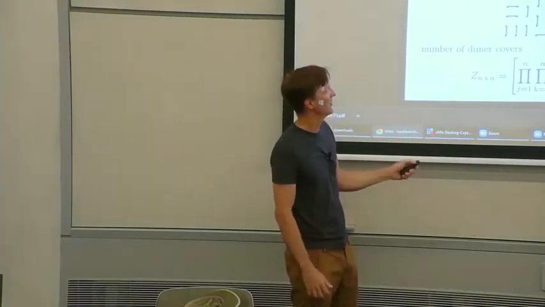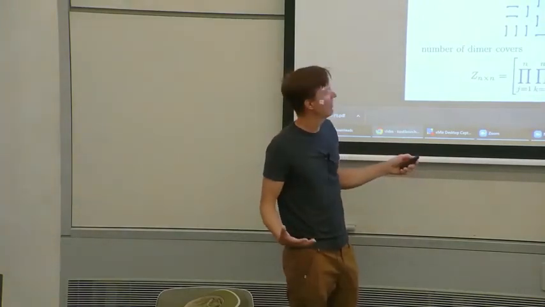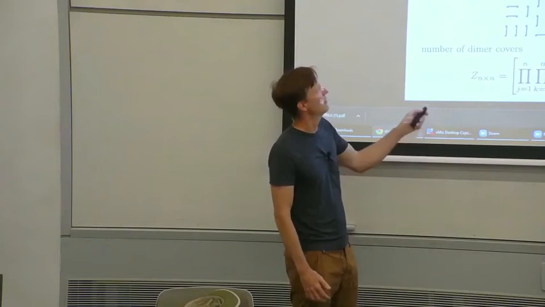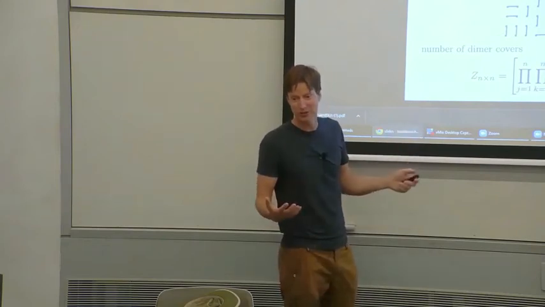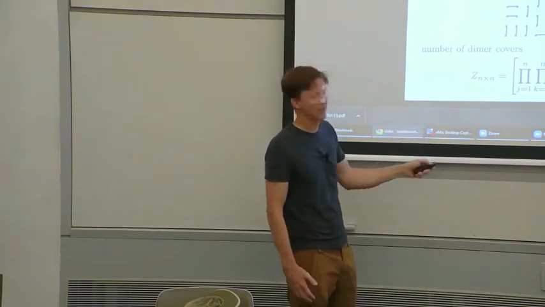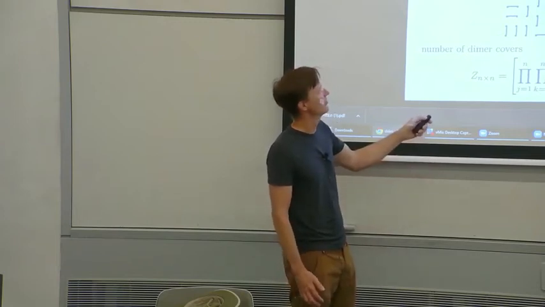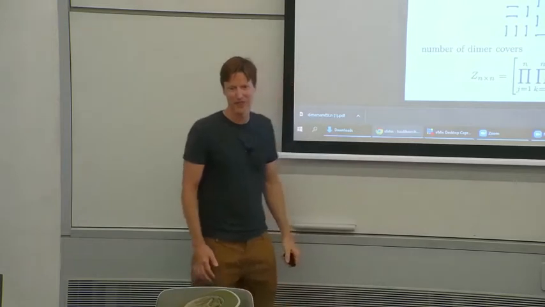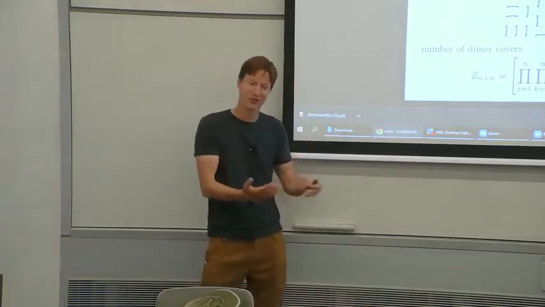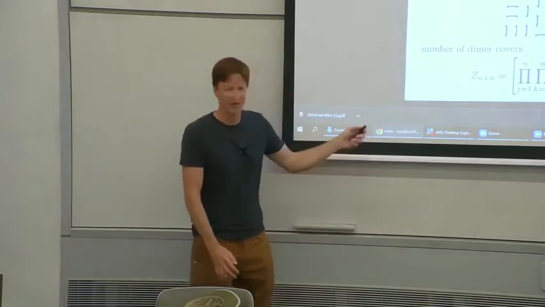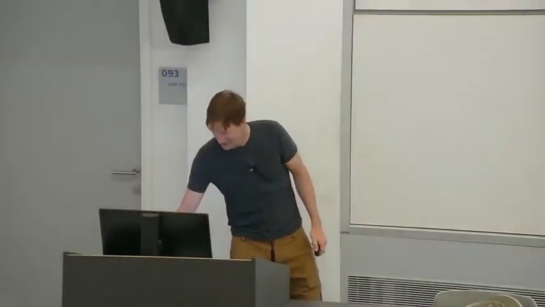Yeah, you shouldn't. I mean, here I is the square root of minus 1. The j and k are just indices running from 1 to n. There's some matrix here whose determinant I'm computing, and these are the eigenvalues of that matrix. So the j and k don't necessarily correspond to lattice points here. It's a Fourier transform of the adjacency matrix of this graph. In fact, that's the next.